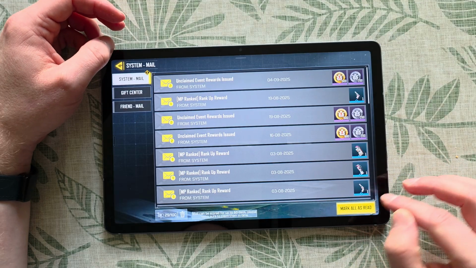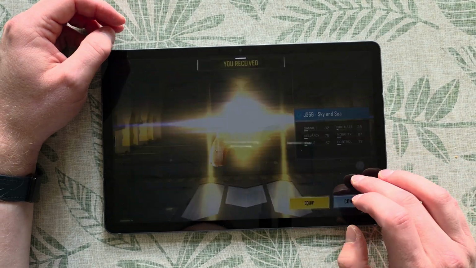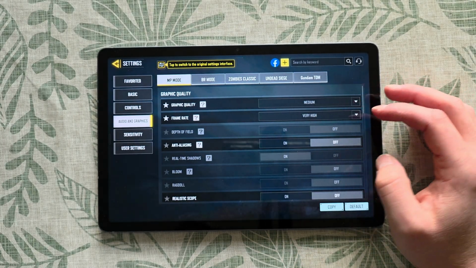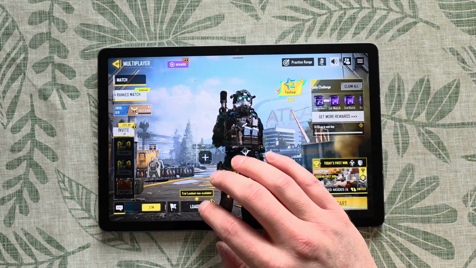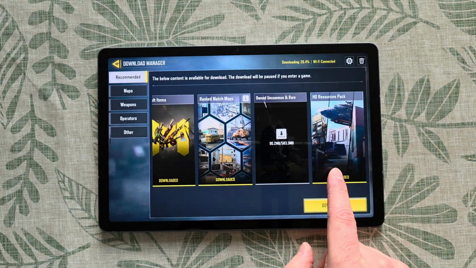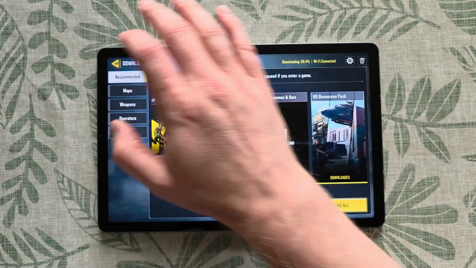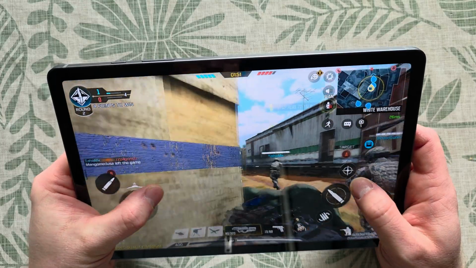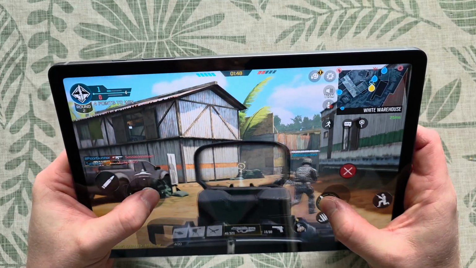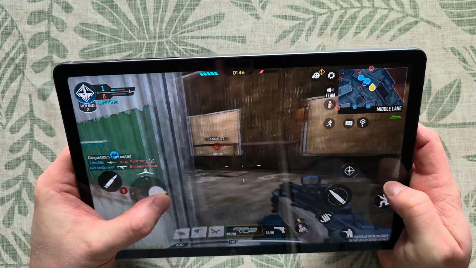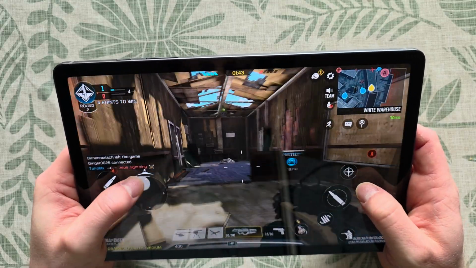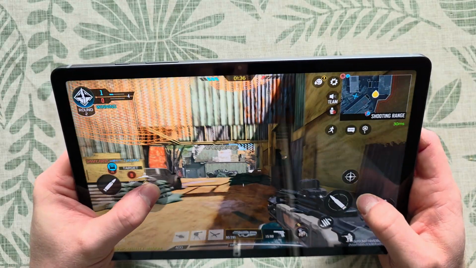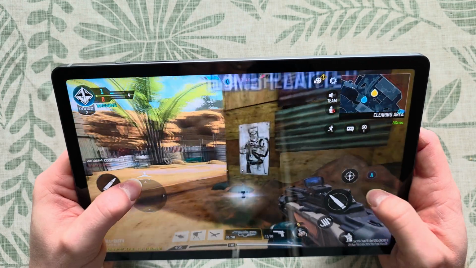And as you'll see in a second, in Call of Duty Mobile, I am actually playing with the HD pack downloaded as well. So I have to admit, those 6 gigs of RAM are really useful on this tablet, but also the other useful things, obviously on the tab itself, is the Exynos 1380 built on a 5-nanometer process with the Mali G68 GPU. As you can see, it works pretty well, 60 frames per second in Call of Duty Mobile with the HD texture pack. So do bear in mind, the game is quite heavy when you download everything, I think around 14 gigs.